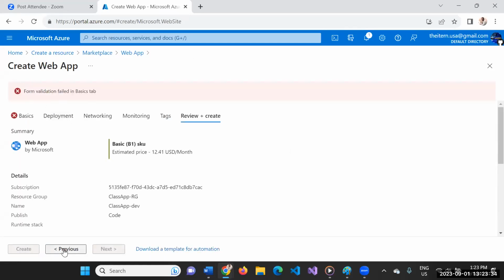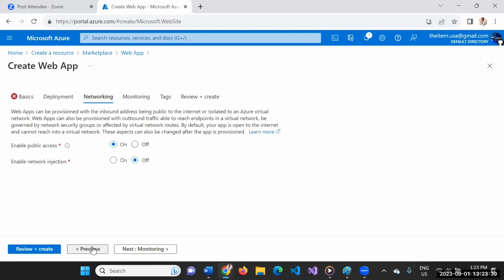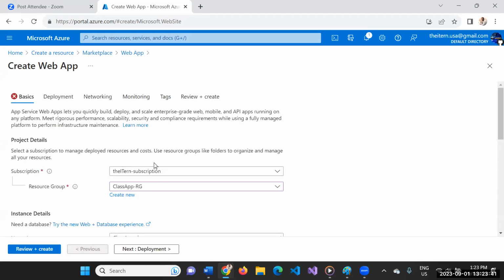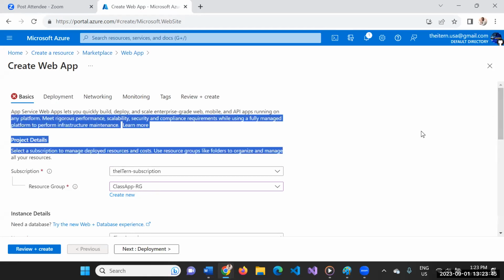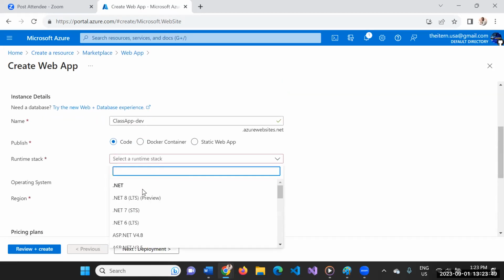Error validating. What did we do wrong? Let's go back. So we said subscription. And then we said, oh, we didn't take this, sorry. So the code that we are running, is it going to be written in Java? This particular code is written in Node.js.